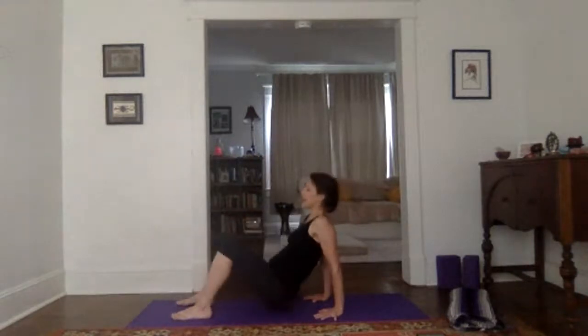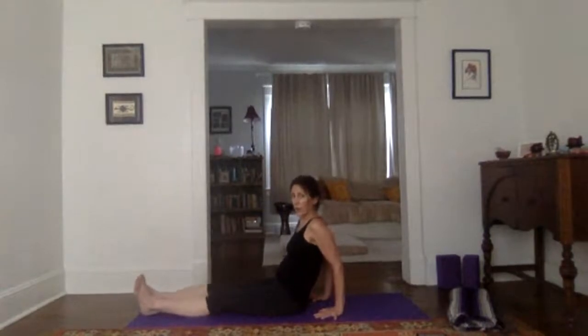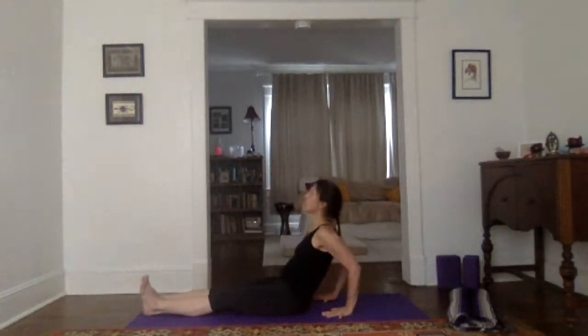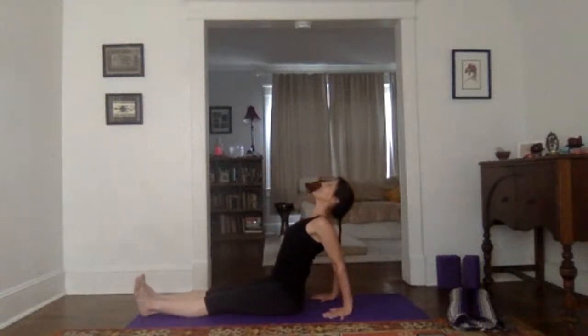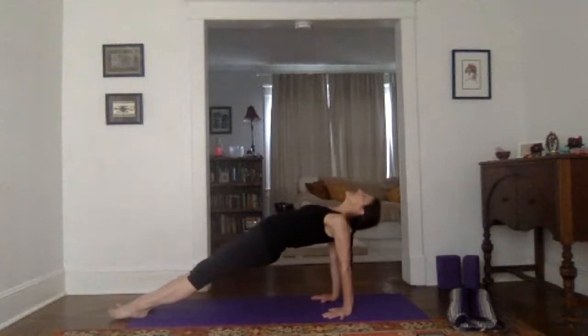Breathe. And exhale back down. You can try that again, or if you want, we can straighten the legs. Again, the wrists are pretty much under the shoulder here, bending the knees, or bending the elbows in. Lift from the sternum. Exhale. On your next inhale, you're going to press out and see if you can lift up into this reverse plank.